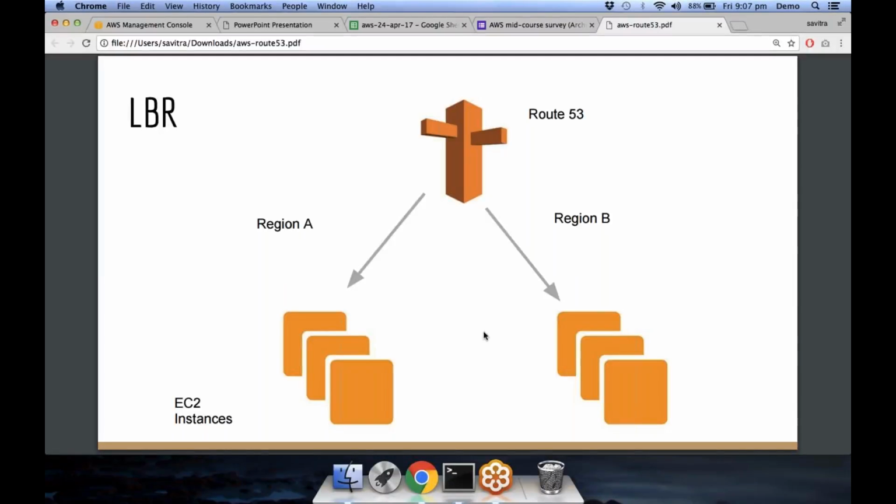Because of latency-based routing, Route 53 will determine that the latency of one of the regions is too high. So it knows the latency, and it knows that one region has very high latency, or it is not functioning at all. So it will start sending all the users, no matter where they are from, to the secondary region. Okay, so this is an active DR site that you can set up using latency-based routing.